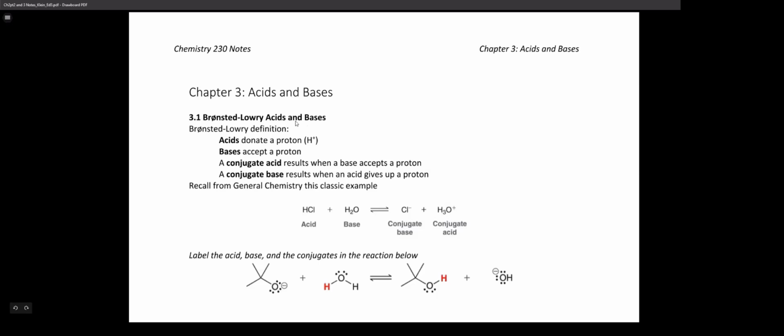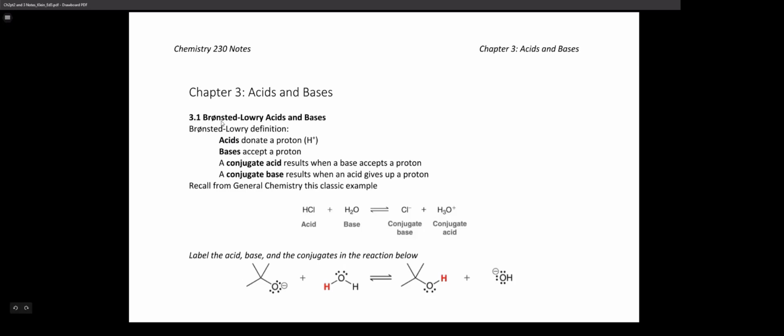So an Arrhenius acid is anything that makes H+ in solution, and an Arrhenius base makes what very important ion in solution? OH-. OH-, yeah. And it's also a very limiting definition because it says an acid has to make an H+ and a base has to make hydroxide. The next most broad definition is the Bronsted-Lowry definition. When I say it's broader, that means it includes Arrhenius acids and bases, but adds others. And so we'll start with this here.